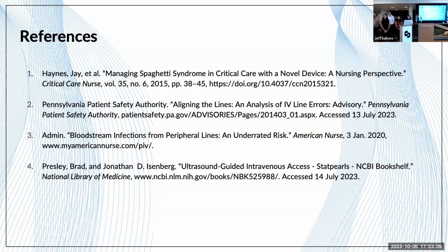Okay, so the question is about the color of the device and what information that could communicate, and if you've considered that. So yeah, when we brought our designs to nurses, whenever there was a different color, they were very excited because they immediately thought, oh, this will be great for organizing different meds. Like if this is saline, it will be one color, antibiotics another, but we haven't created an organization for it yet, just because we need to look into it a little bit more, because there are some studies that show when you incorporate too many different colors and too many different organization tips for nurses, it can actually end up not being beneficial anymore. So we're going to look into it, but we definitely like having bright colors that stand out.